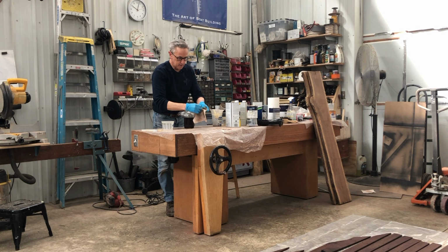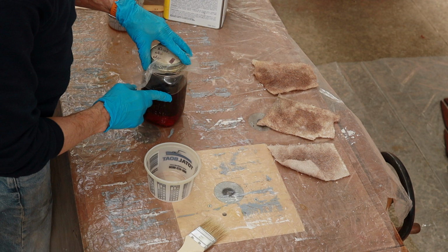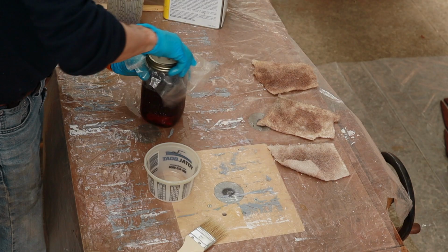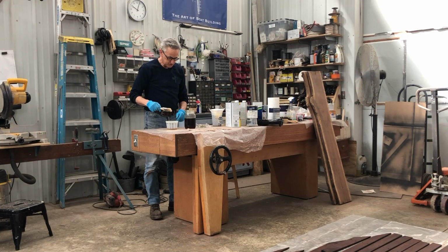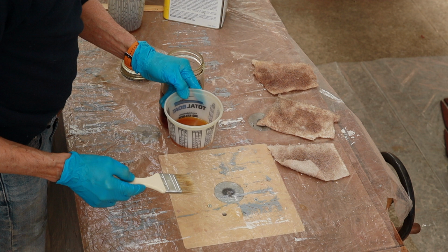If any of you are wondering how much oil I've used so far, I've mixed up a second batch of oil here, and it's about 24 ounces in each batch. I've gotten 4 coats of oil on with the first batch. So we'll put a little bit here in the container. I had done this to begin with and just put more than that the first time and proceeded to kick it over. I'm glad I didn't have the glass jar on the ground, but nonetheless I had probably 3 times that much oil in there, and I had quite a mess to clean up.